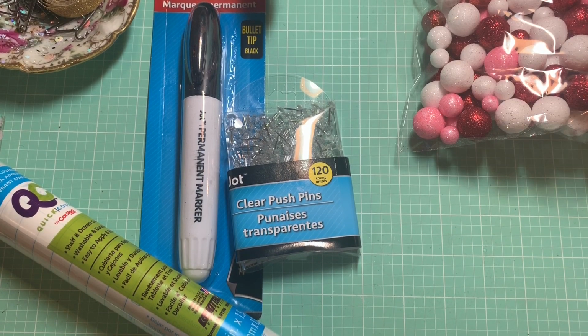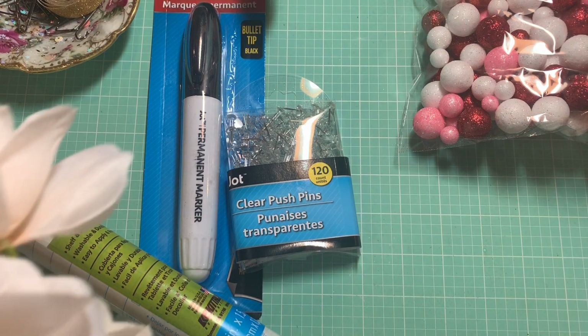And they have really nice colors. They had a hot pink one as well, but I didn't get that because I really don't have anything that's super hot pink in my craft room. And I was buying it for the craft room, but then I kind of changed my mind once I got home and I'm trying to reconfigure one of my crafting tables.